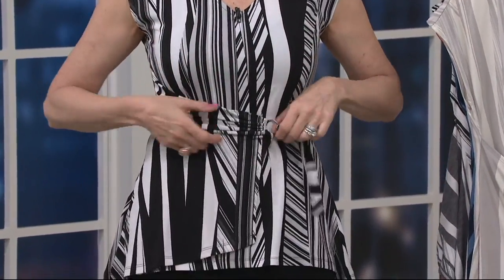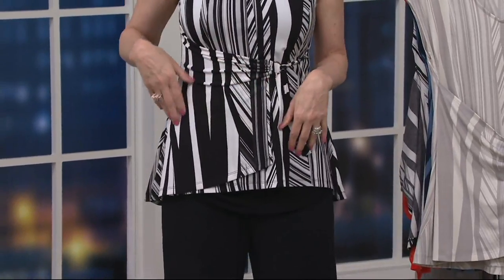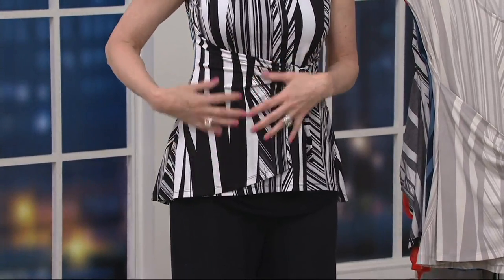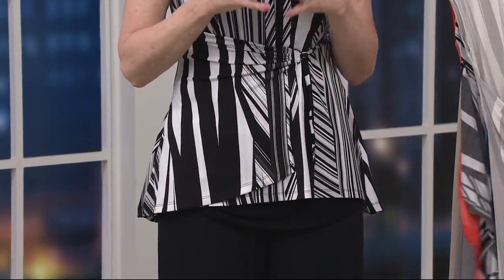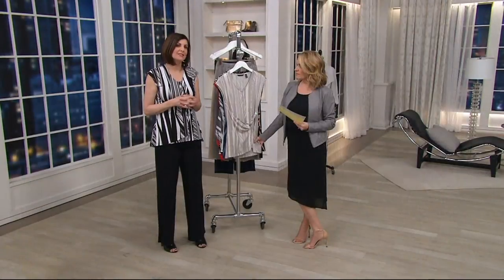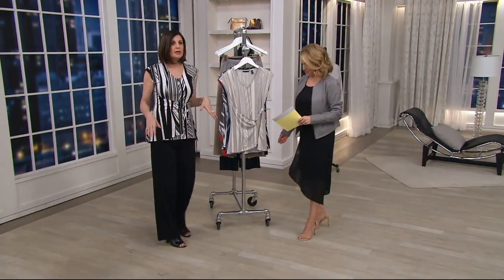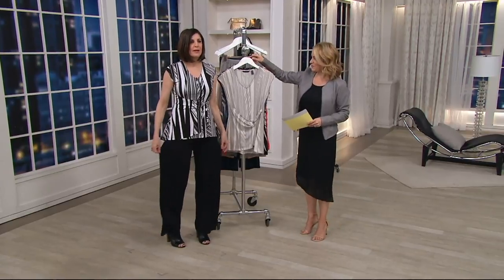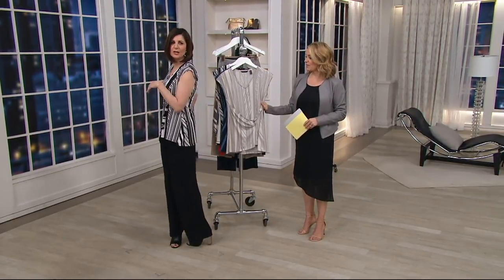You make this what you want. We did this variegated pattern here to fool the eye — linear, going up and down. We've heard from women on social media who say they were so surprised when they put this on. So brighten up your wardrobe — you're getting this with palazzo pants, give it a shot of color, a little fun.